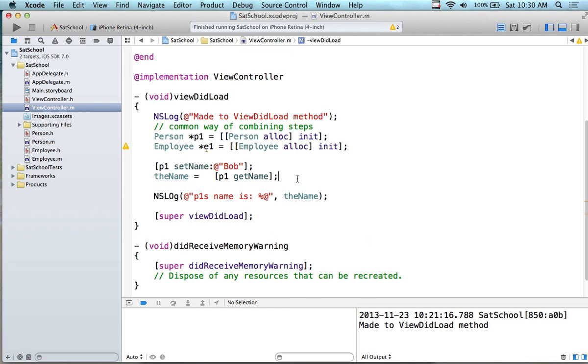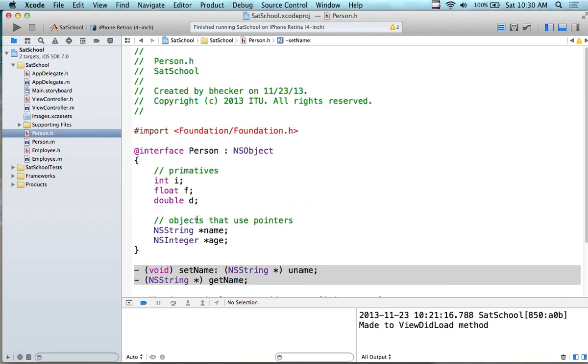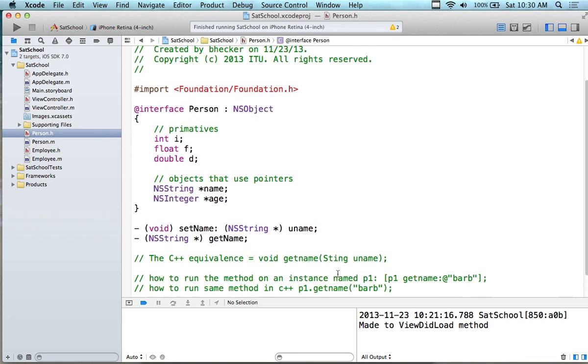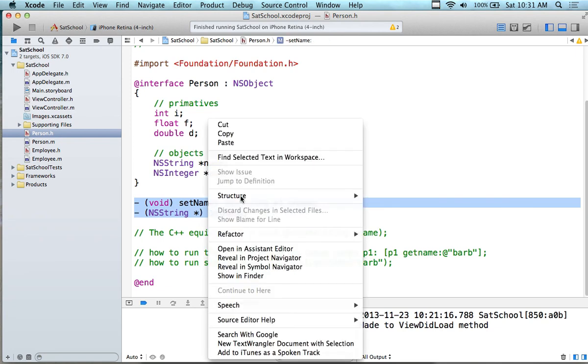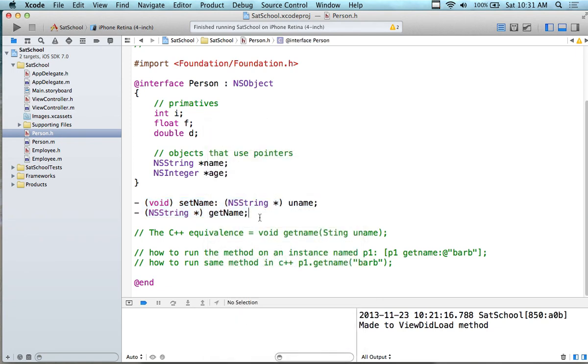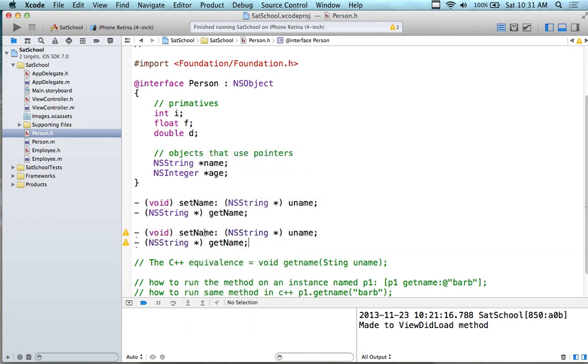So let's set P1's age. We're just going to set P1's age. Actually, age. I think I have age in here. Let me just make sure I do. I do. And do I have a get name? Oh, I don't have it. Well, let's just do this real quick here. Give me 2 seconds. Let me just fill in the rest of this. I will make this code available for you as well. So set age. Now that I'm really typing a lot here.